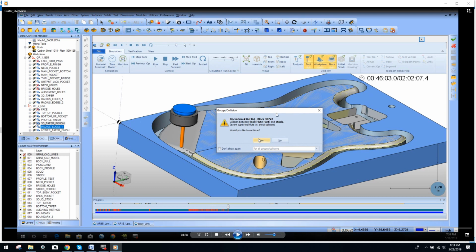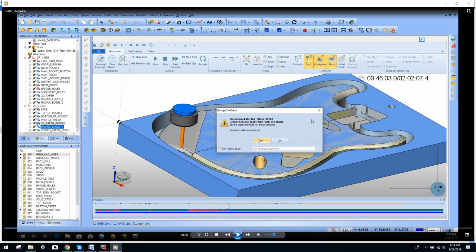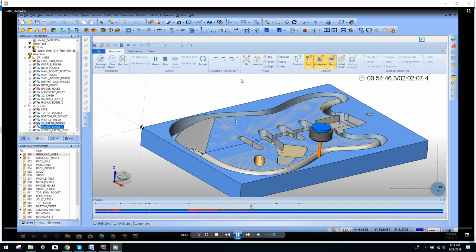So you're also getting the simulator, which again will save your bacon in the event that something like this happens, with all these features, because I'm sure you guys could read all these here. It's got a lot of different settings that you can play with just to make sure everything is sound before you run that final part. Because that's a question I get asked a lot. How do I use it? What does it do? Now you guys see it in action. And it's a really, really cool thing to watch. Once he okayed it, he manually said, okay, everything is cool, let's go through with it. And that's exactly what you're seeing here.